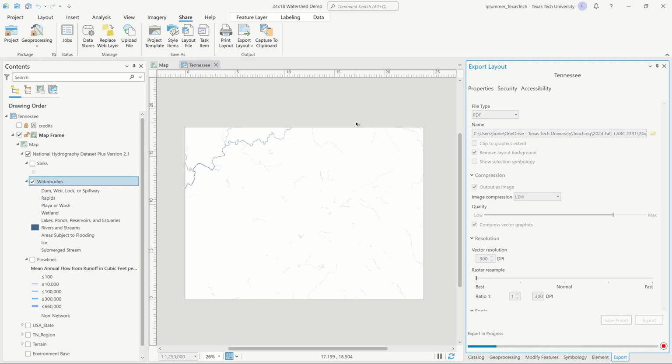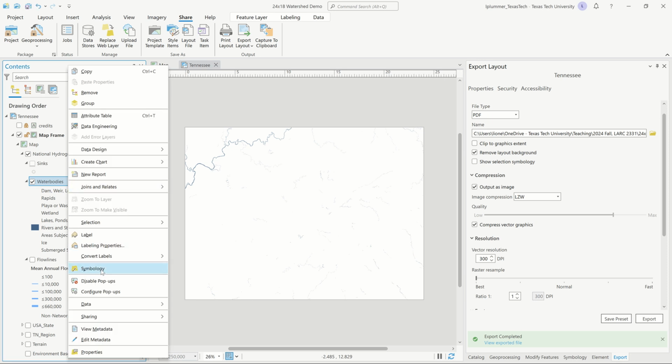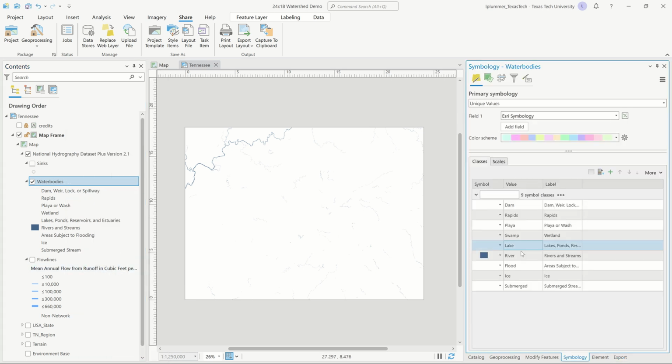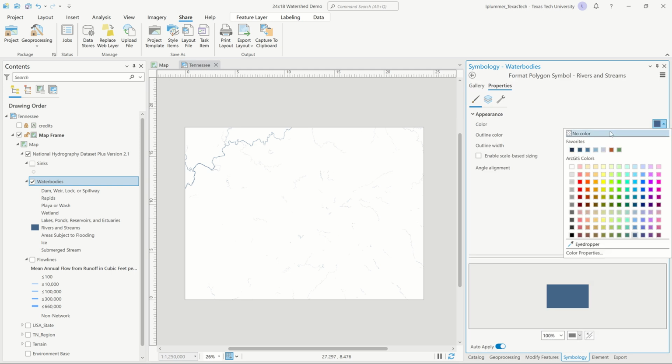This one may take a little while. Okay, not too bad actually for me. All right, now let's go back to symbology. Okay, and let's click on this fella and we will give him a no fill.